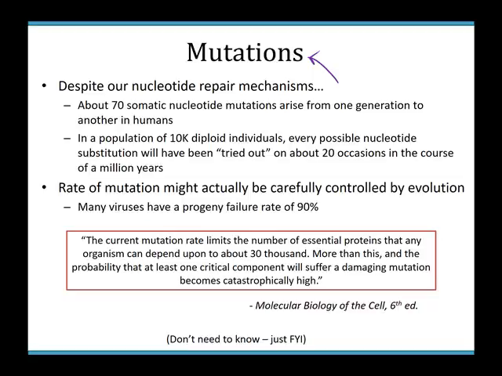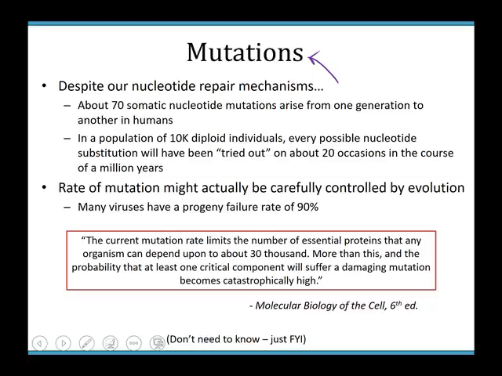So, now we know that most mutations are neutral, right? Of those mutations that are not neutral, the vast majority are harmful. Just a tiny amount are beneficial. So we have to very carefully control the rate of mutation. And in fact, that itself might be controlled by evolution. So for us, despite what these numbers might imply, our mutation rate is actually quite low.